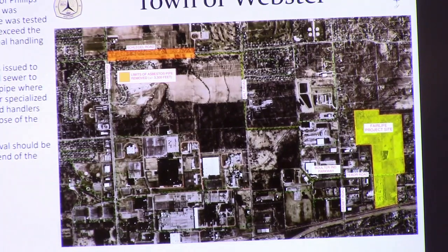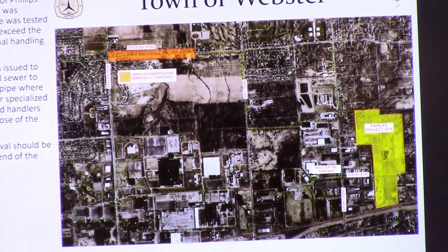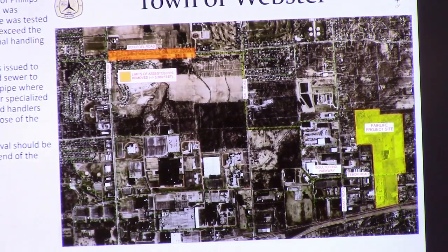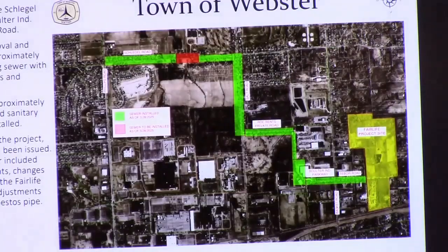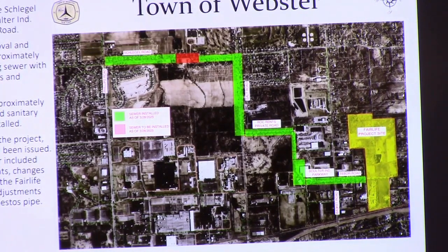So first, change order 3, just going in chronological order, was associated with slight relocation of some sewer in Boulder Industrial Park. The original plan for the entire project was that the new sewer stay in the same trench, same location as the existing sewer to ensure that it stayed within the easements, and that the variable high bedrock throughout this whole area wouldn't be encountered. So the goal with this project is wherever the sewer is before, it's going to go back in the same spot, just larger to accept these flows.